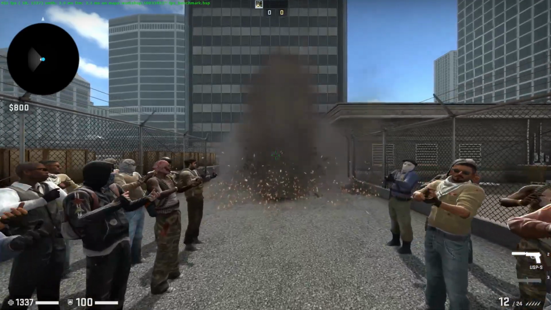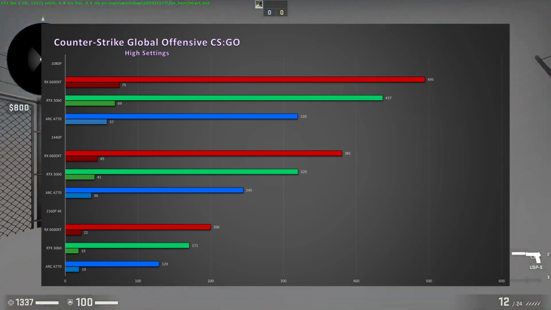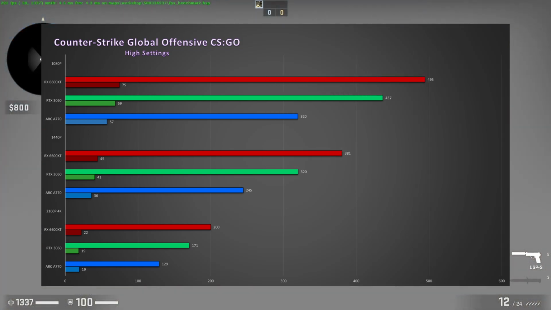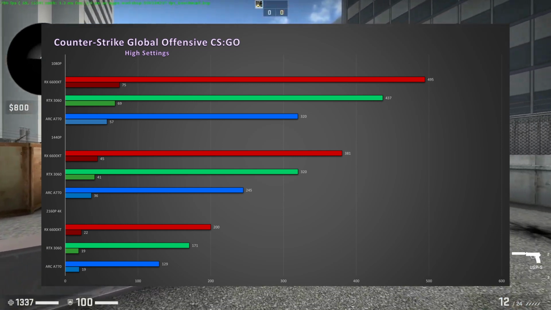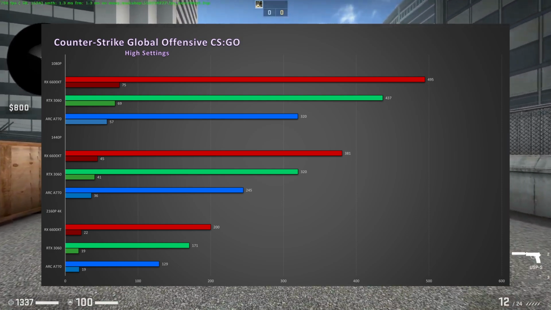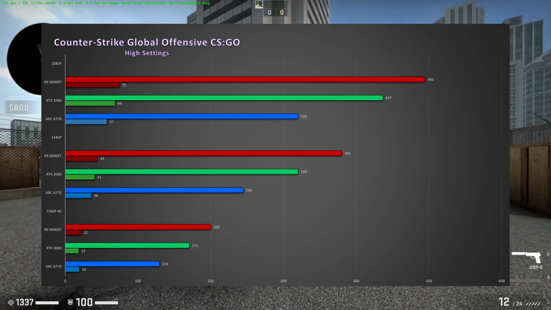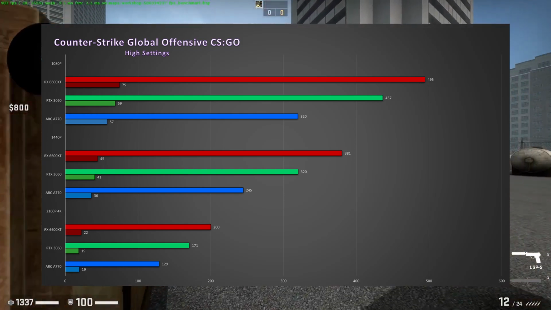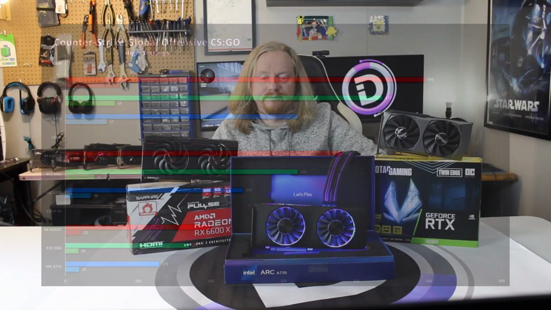Now, let's have a look at 1080p. We can see the A770 is 55% slower than the RX 6600 XT and 36% slower than the RTX 3060. At 1440p, we see the A770 maintains its 55% disadvantage to the RX 6600 XT, while it does slightly better, now being only 30% slower than the 3060. At 4K, the results remain surprisingly similar. 55% behind the RX 6600 XT and 32% behind the RTX 3060.